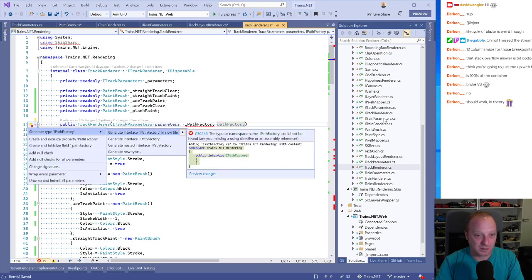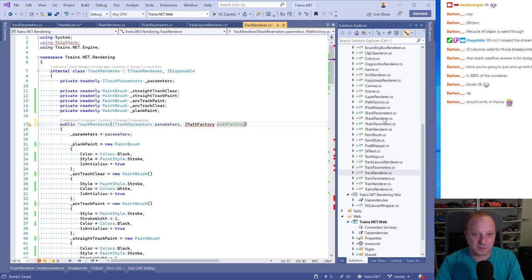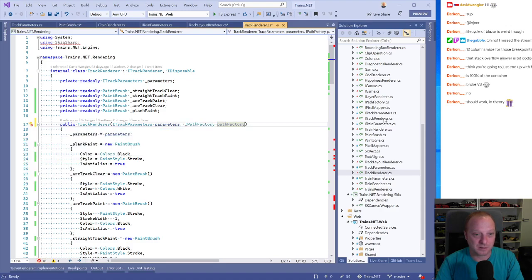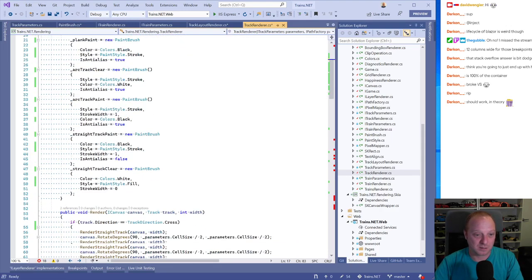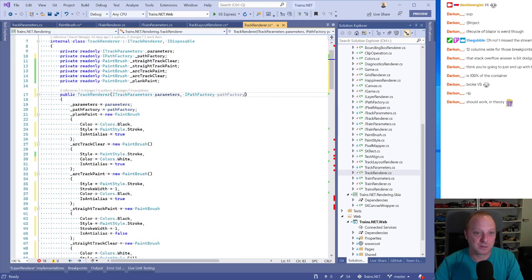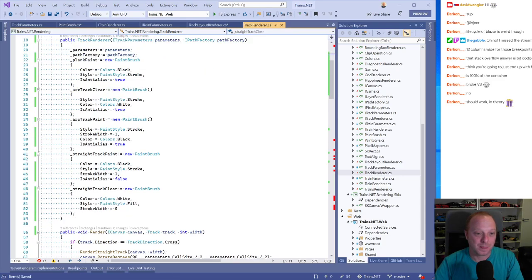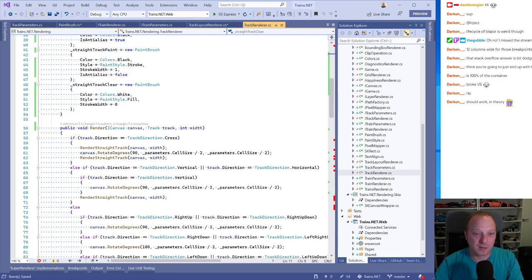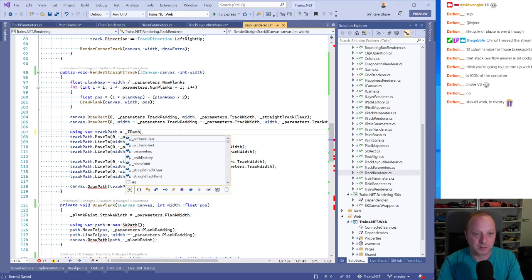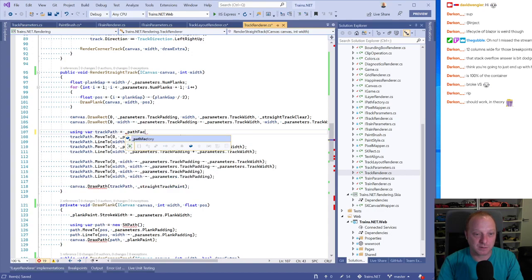All right, so we need a path factory, which is an interface, correct? And we are initializing a field. That did not work. Let's try that again. We are initializing a field. And here we are saying, was it my path factory dot create.